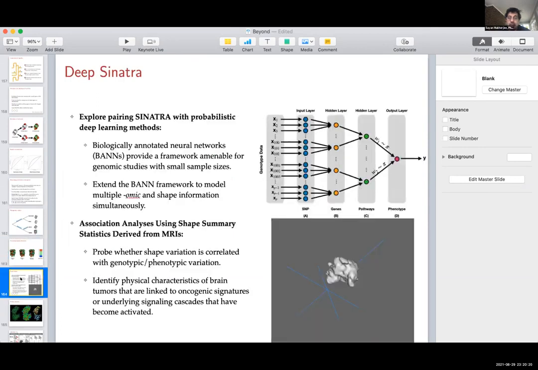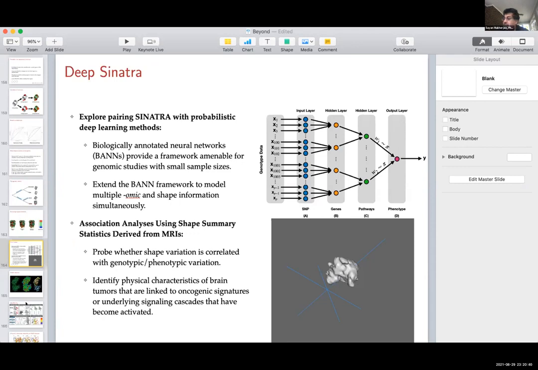So one of the things that Lauren's been working on and I've been involved with is this idea of combining these shape statistics with genetic information and other intermediate information, in deep neural networks, to really understand how the genotype phenotype variation is occurring.